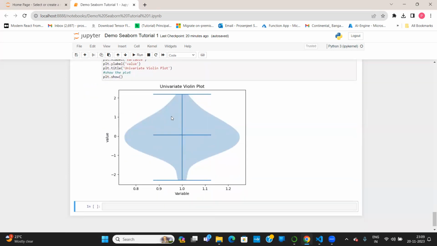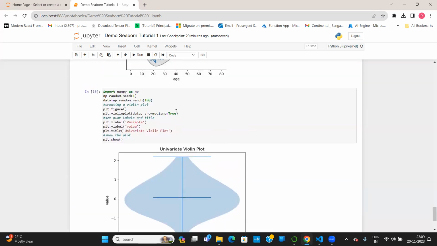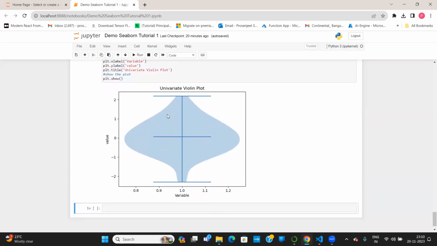So this is how a violin plot has to be created. I hope you understand: the upper adjacent value, the density plot, the width as frequency, the median, the interquartile range, and the lower adjacent value. These are the few things which are required. As for how you interpret it, a violin plot summarizes the data set using six measures, including the box plot, which shows the minimum, the first quartile, the median, and the third quartile.